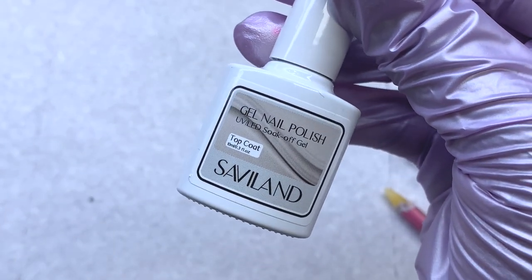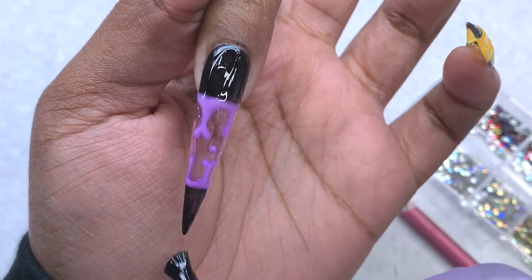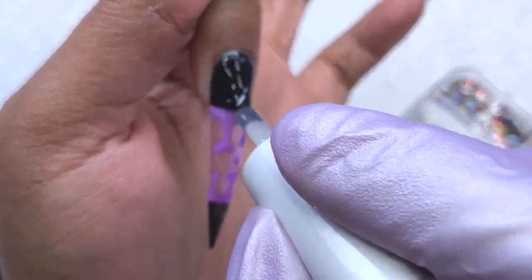And as you can see, I did add on some rhinestones, so I'm going to be doing that to the other nails. But before we do, I am going to take this Saviland top coat and just go over all of my nails so that I don't have to try to go around the rhinestones. Once I apply the top coat to all of my nails, I'm going to go ahead and cure for 60 seconds in the light.